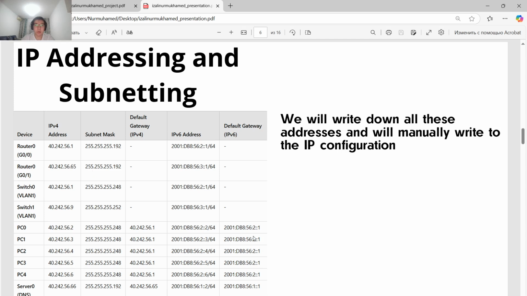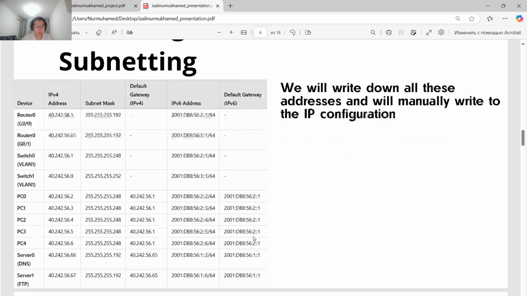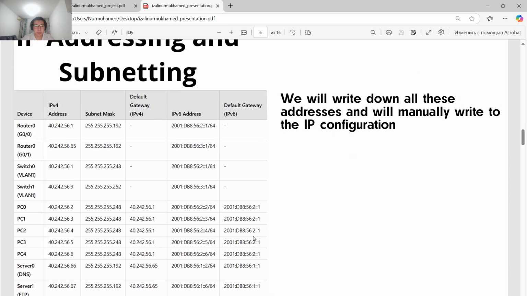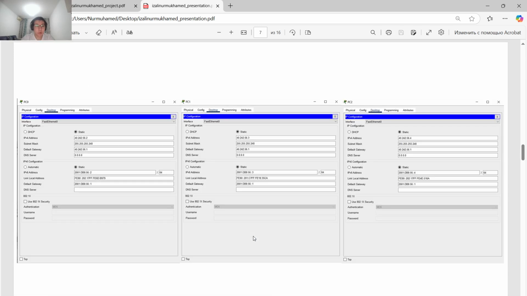We'll write down all these addresses and manually enter them into the IP configuration. For example, in these pictures, in PC0, I write this IPv4 address and subnet mask.